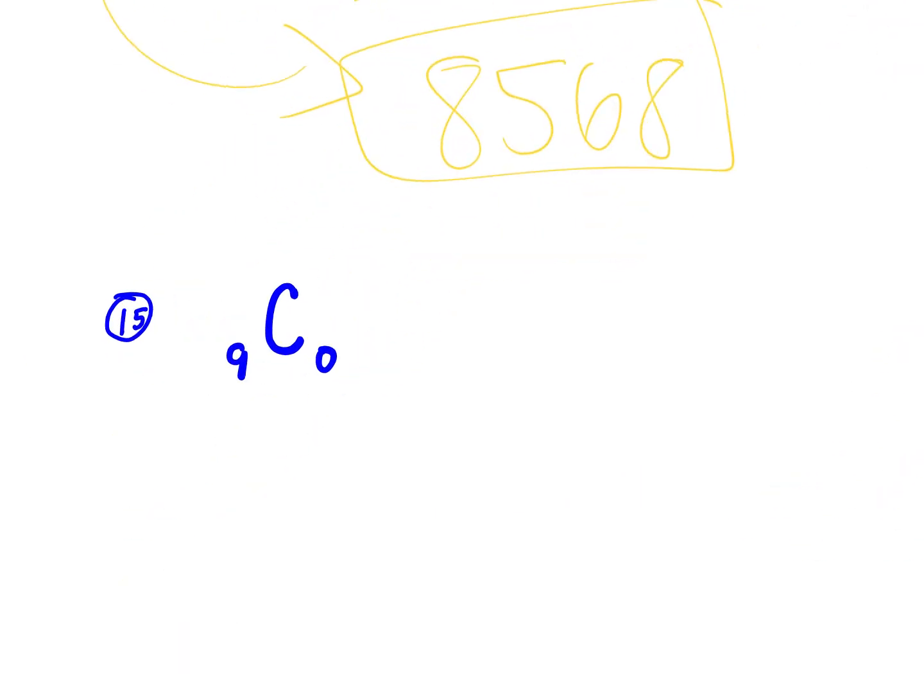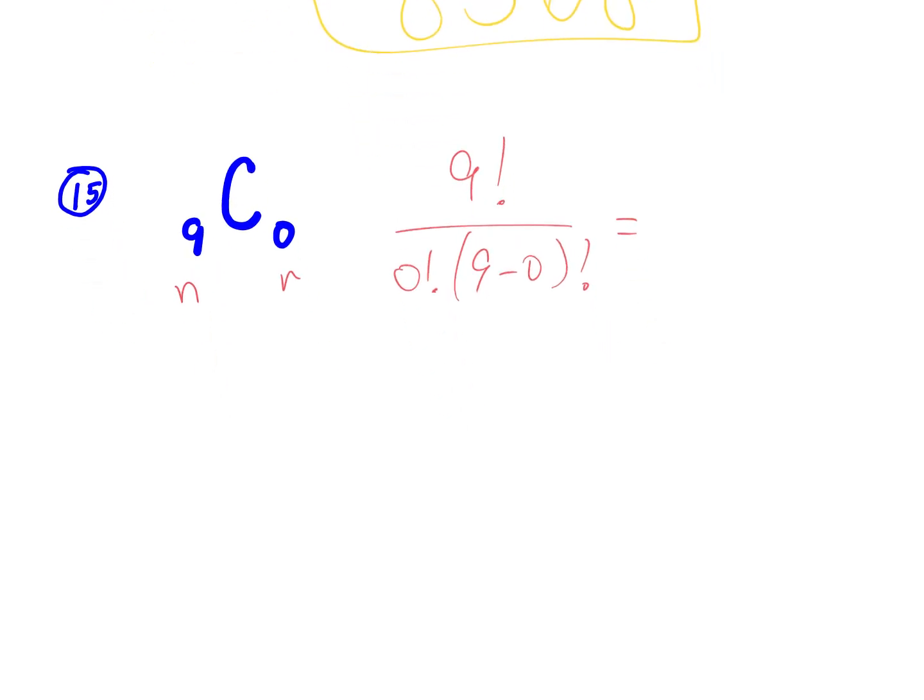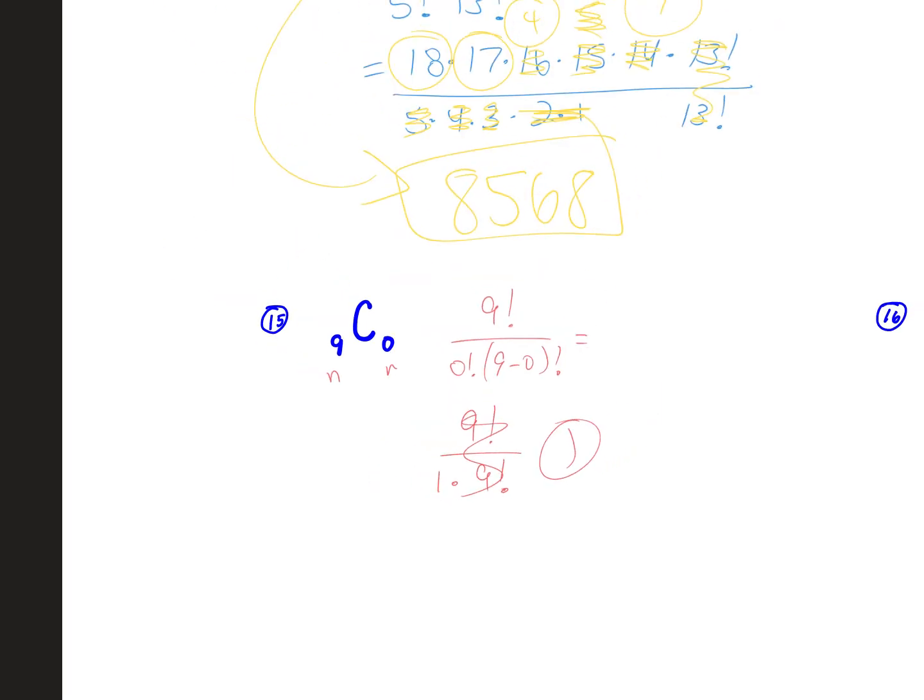All right, look at this one. This is my n, this is my r. The top number is the n, the bottom number is the r. The first number is the n, the second number is the r. So this is 9 factorial over 0 factorial times 9 minus 0 factorial. All right, so if we simplify this, you do it in your calculator to get the answer right. But if I simplify this, it's 9 factorial over, what did I just tell you 0 factorial was? 1 times, what's 9 minus 0? What happens here, guys? It cancels, it's just 1. Yep. So that's not to be a trick question. That is a definite possibility.